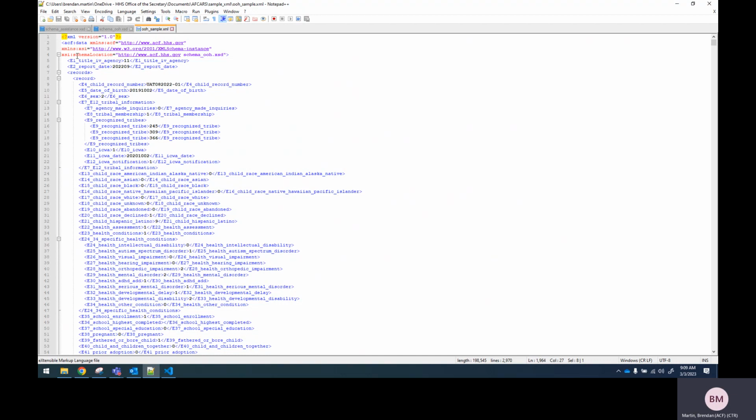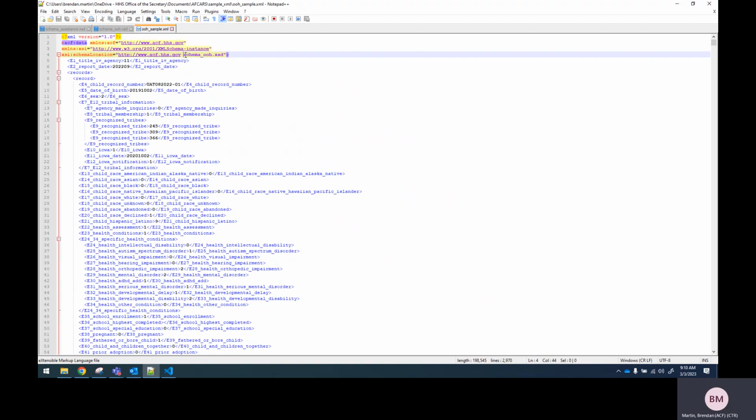What I want to show you to add to your XML is this line here, which points to a local copy of your schema. So this schema location line is telling you, for anything belonging to the www.acf.hhs.gov namespace, use the schema OOH XSD to validate that data.